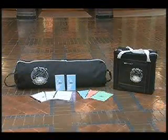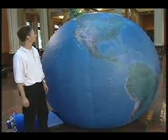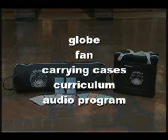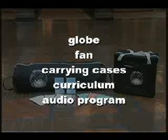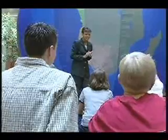Additional curriculum may be purchased separately. The Earth Balloon module comes in various sizes, ranging from 8 feet to 24 feet in diameter. The Earth Balloon is a product of Terrasis, Inc., and can be purchased as a module that includes the globe, fan, carrying cases, a curriculum for grades K through 12, and a three-part audio program — everything that your school or organization needs to have a successful Earth awareness program.